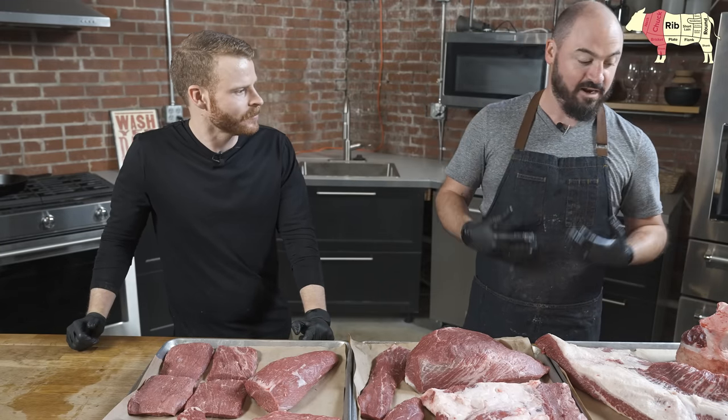On the other side of that, this big honking piece right here is called the top round. This is where you're gonna see a lot of your roast beefs. This is your traditional cut for it. It is a huge solid muscle. It is best served medium rare, sliced very thin. Sliced paper thin. Again, you can see those big muscle fibers throughout it. It is tightly compact, so it's going to have a chew.